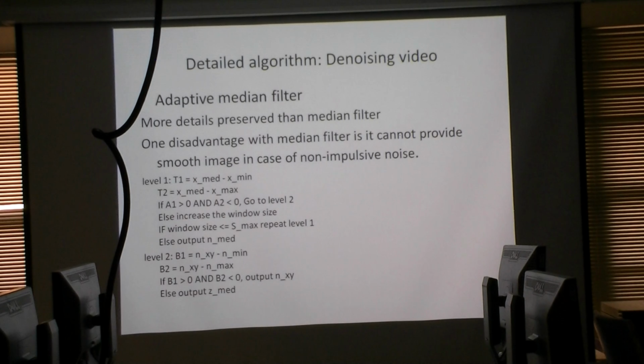It's not like even though there is no impulsive noise, the median filter will still perform its filtering sometimes. So the adaptive median filter will not perform. First it will perform a testing, like the level 1 and level 2 testing procedure. If the test proves that there is an impulsive noise, then it will perform the adaptive median filter technique. It's a two level procedure, level 1 and level 2. Generally, impulsive noise is either a positive impulsive noise or a negative impulsive noise.